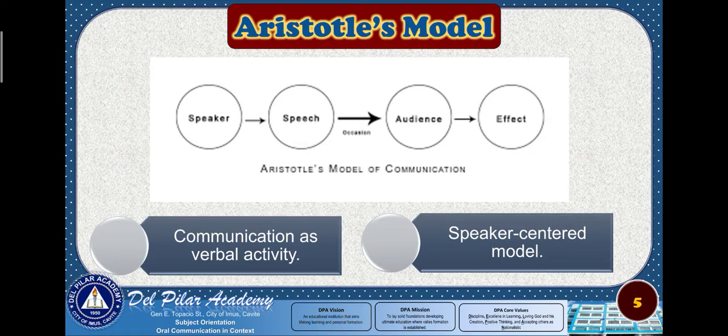But actually, the most important part of this model is the setting where the listener is situated. It is the setting that dictates the message. So the three settings in Aristotle's time were legal, deliberative, and ceremonial. The legal setting meant the courts where ordinary people defended themselves. There were no lawyers back then. The deliberative setting meant the political assemblies, the highest of which was the Roman Senate.